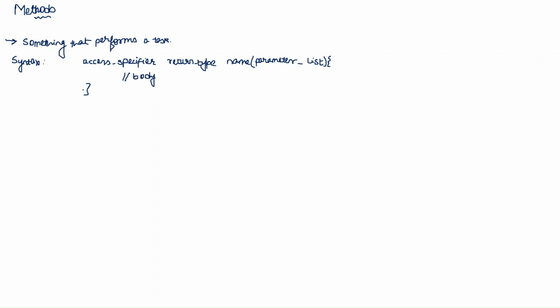So we already know what are legal identifiers with which we can have any kind of a name inside of a class. A method name is also an identifier. There are basically two cases when you are making a method. You'll have the first case when you don't have to return anything. You just perform a task. And in that case, this return type would be specified as void, clearly mentioning to the compiler that there is basically no return type for this particular method.